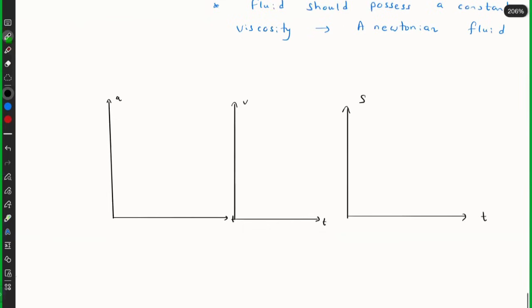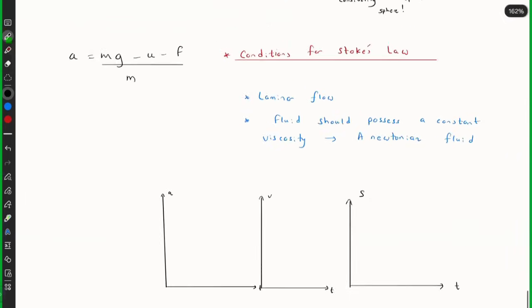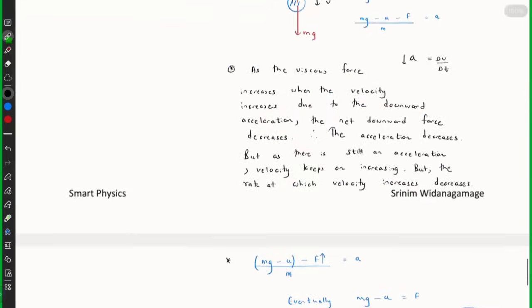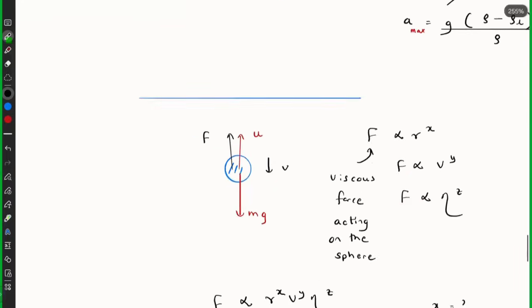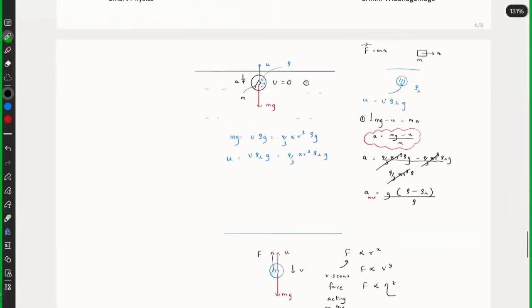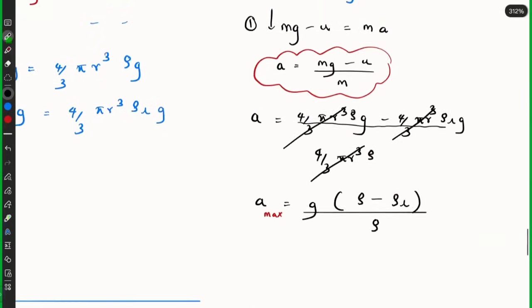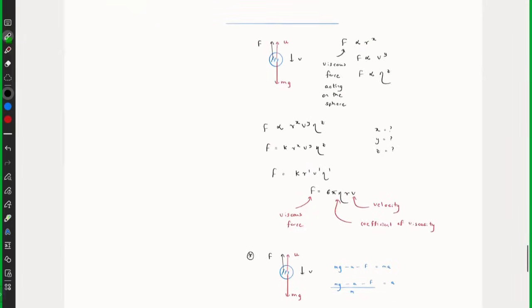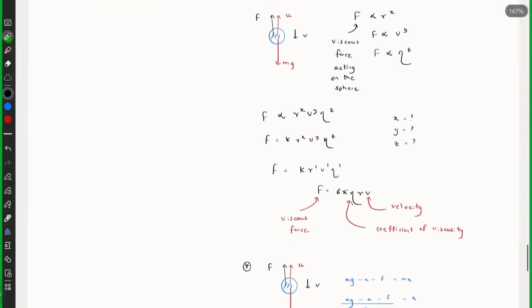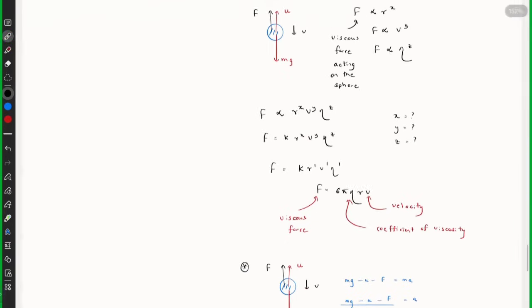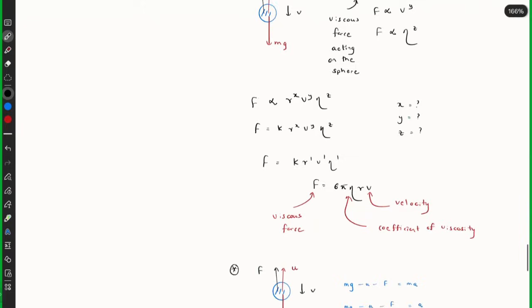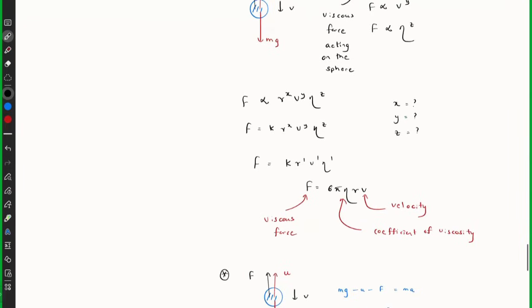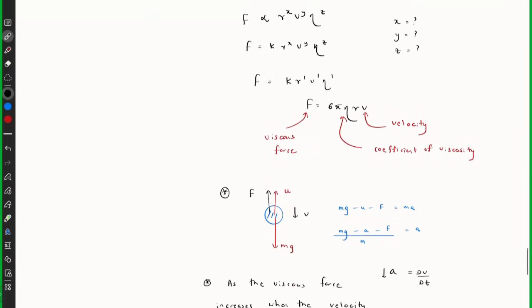So you know now, initially the acceleration is maximum, right? We saw that. Why? Because there was no viscous force. Initially there was no viscous force, therefore the acceleration was maximum. But can you see, as the viscous force keeps on increasing, we talked about the viscous force keeping on increasing, the acceleration downwards is decreasing, but the viscous force keeps on what? Increasing. So overall the acceleration decreases, right?